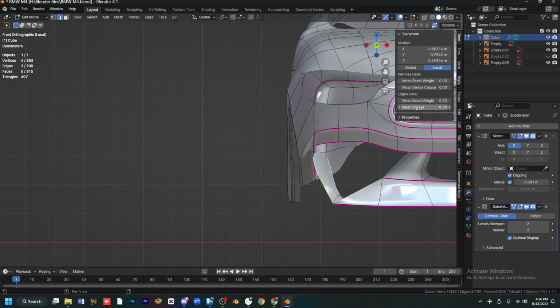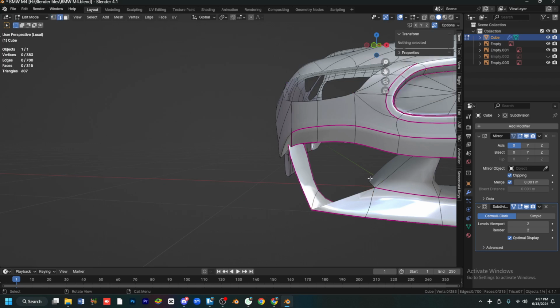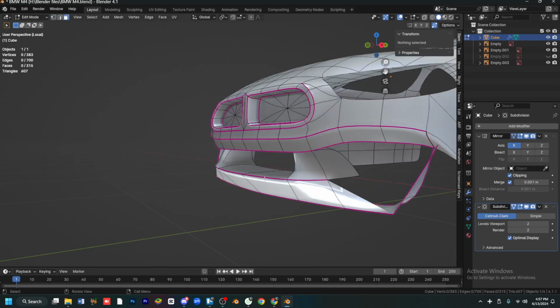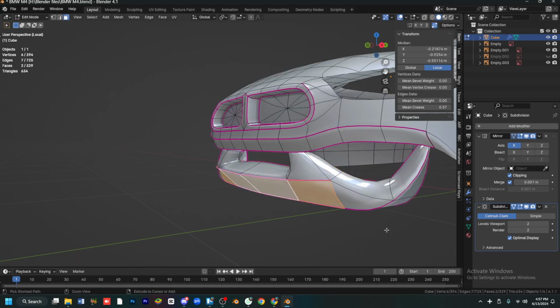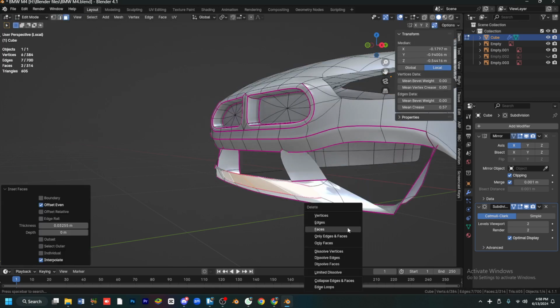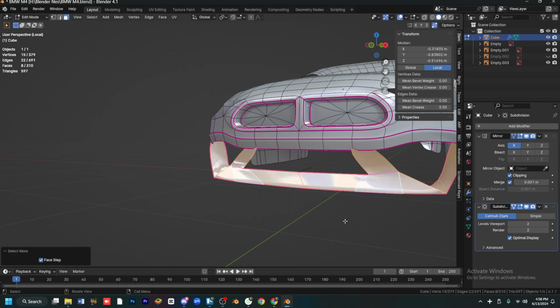Okay, we have to make it as a single plane area, then we will merge them to the main piece.